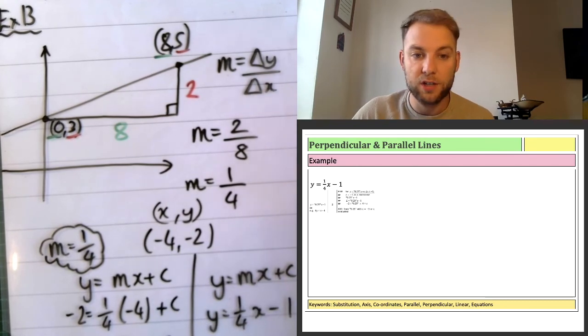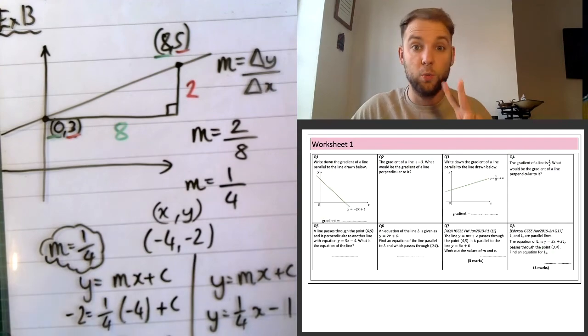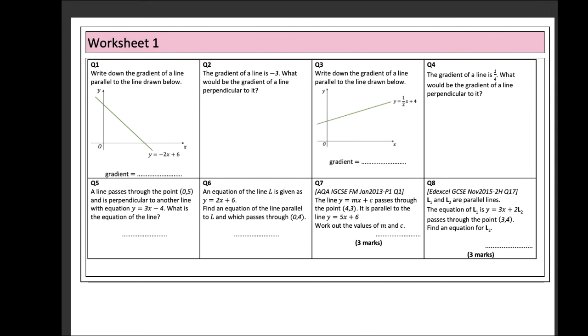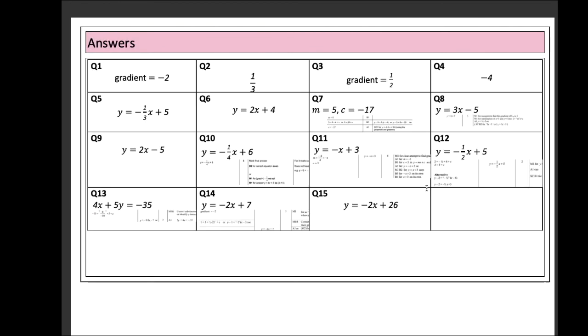So I've got some questions for you to have a little go at. So I'll make it big for you. Now there's 2 worksheets here. There's 15 questions in total. So pause now and have a little go at those first questions. Okay, so here's your next set of questions. So have a go at those ones now. So pause now and have a little go at those ones. Brilliant, so let's get those answers up. So mark those in green.